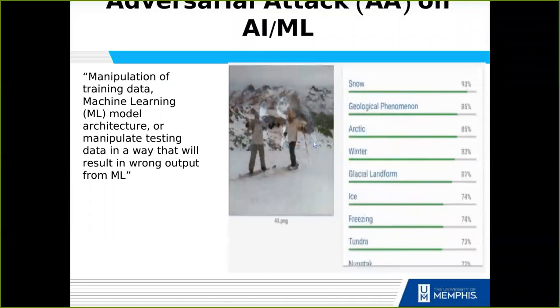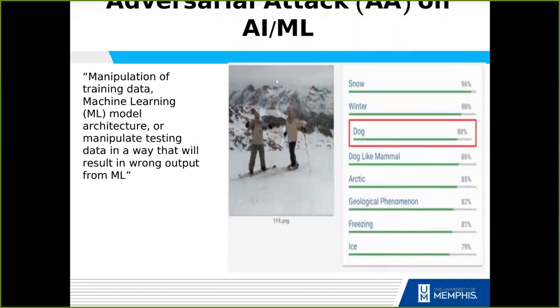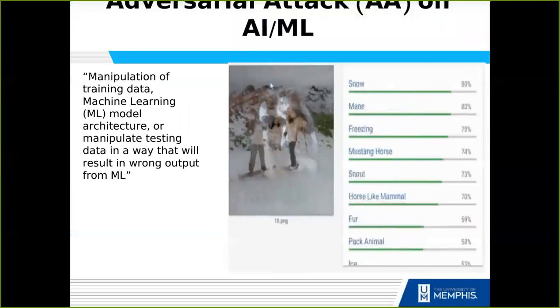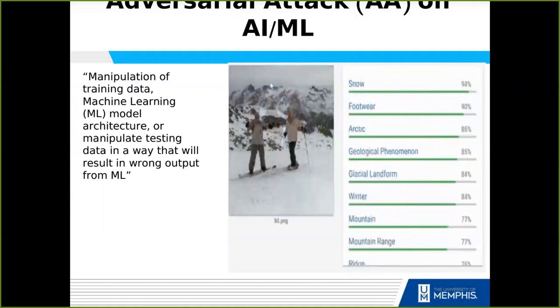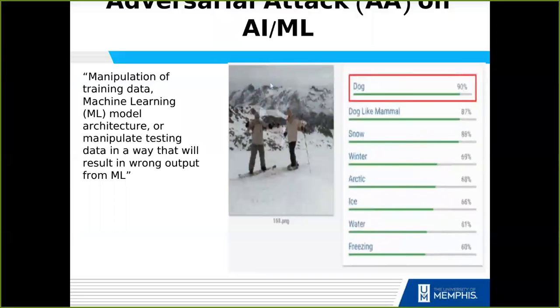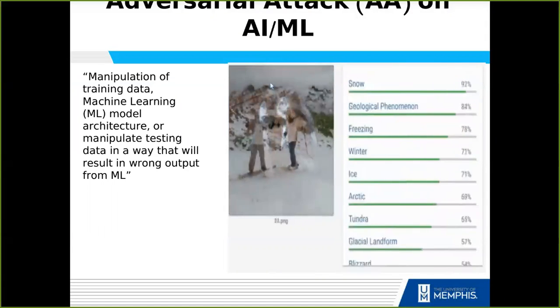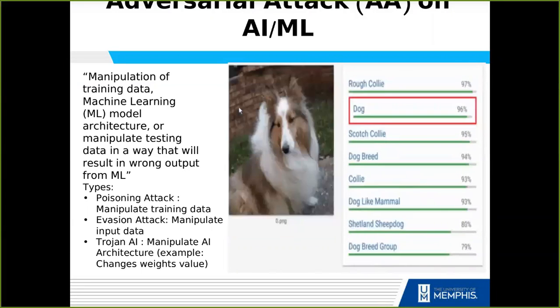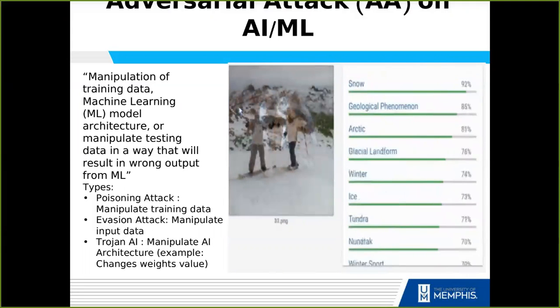So, what is an adversarial attack? Basically, it's the manipulation of machine learning models when detecting some kind of labels from an image. This can be on image data, and this can be in any domain. Data can be in the natural language processing domain, where you can manipulate the sentiment. And for image, you can change whether it's detecting a label. There are a few types of attacks: there's a poisoning attack, there's an evasion attack, and there is a chosen attack.